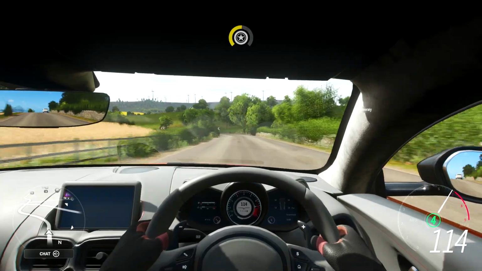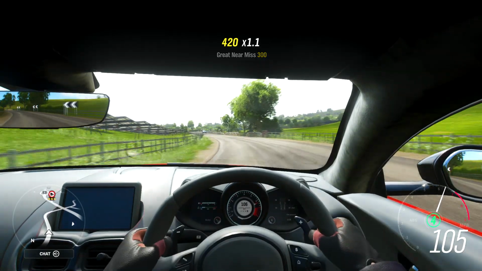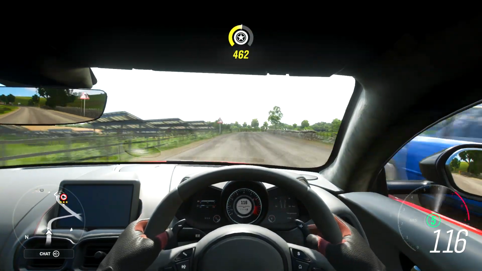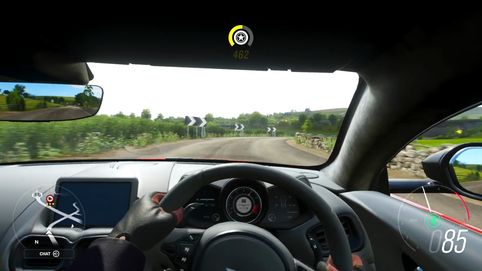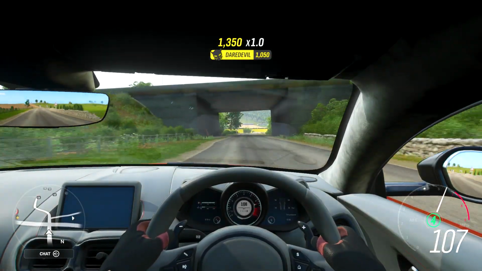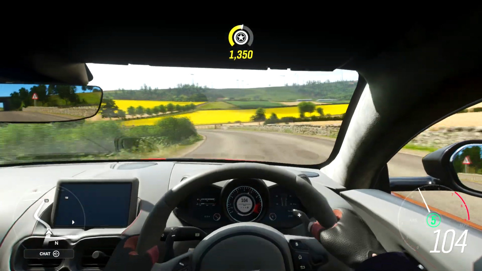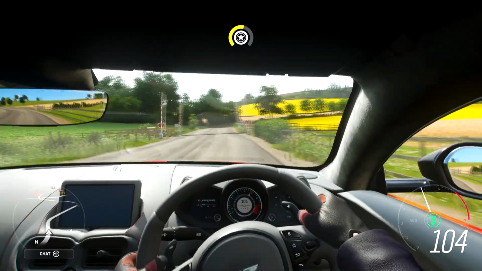I immediately noticed the grip in this thing around this corner here. Fourth gear, it's just wanting grip. Because the old Vantage, especially the V12 one, was a drift king. I absolutely loved that in older Horizons, and I like it in this game as well. But obviously, in my opinion, this looks a lot better than that car.